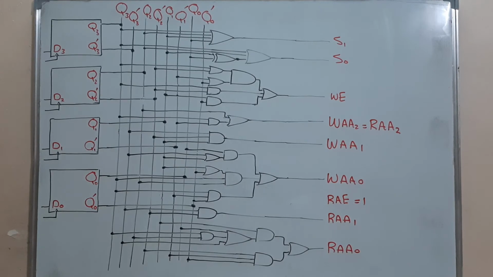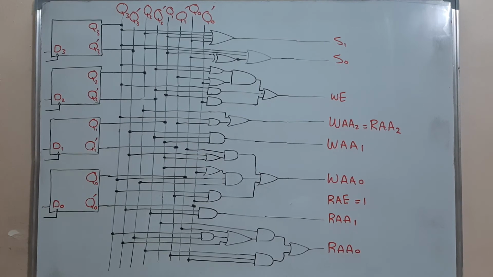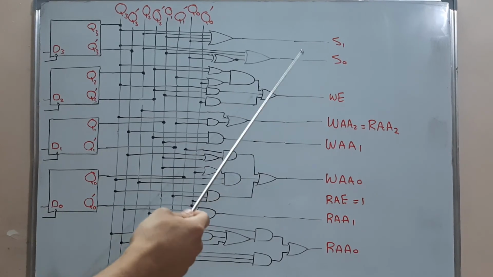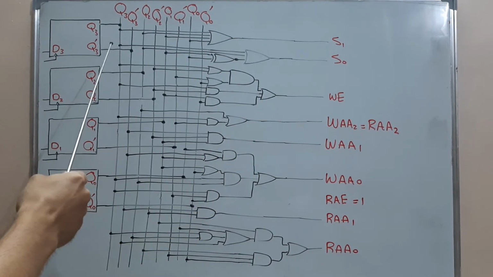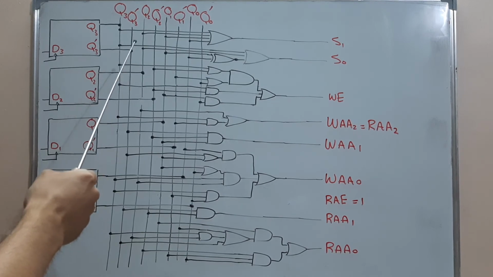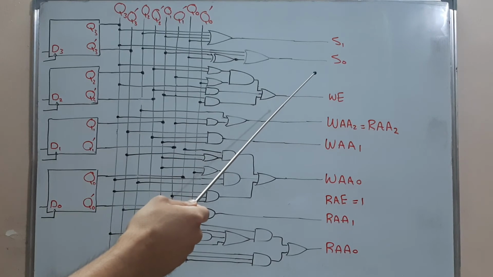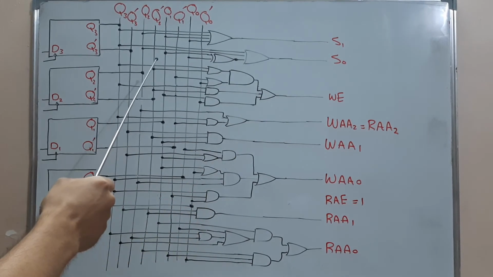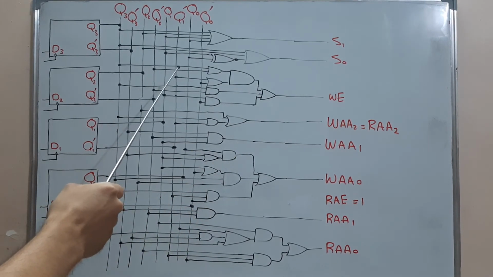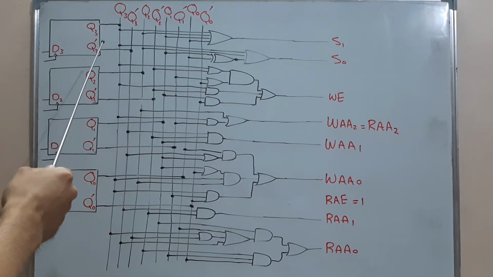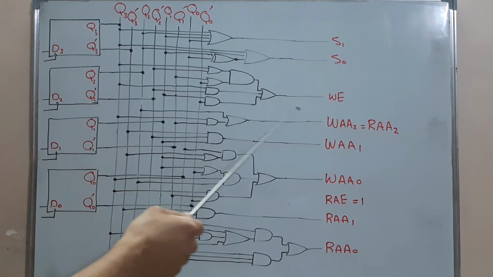So after the simplification of the control signals table, we will get the values of the control signals. The control signals are as shown. As you see, S1 is equal to 1 whenever Q3 ORed together with the Q2 or Q1 or Q0. S0 is equal to 1 whenever Q1 XNOR with the Q0 ORed together with the Q3 or Q2.